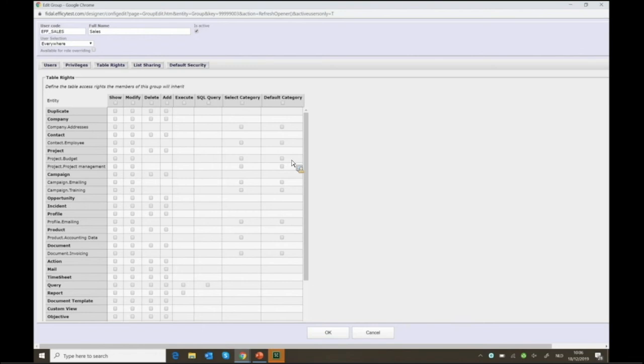So if you connect with this new user and you have not applied some show, modify, delete, write, he will just see nothing within the system. The show right means I have the ability to see, for example, a company definition. I have the ability to modify or to delete or to add new ones.